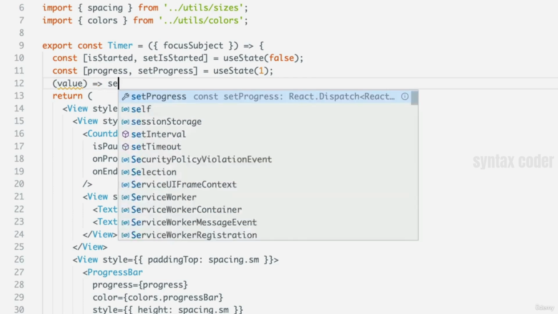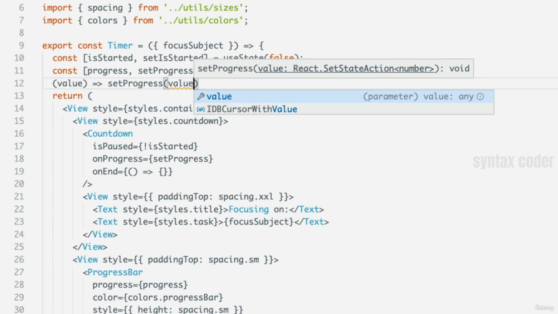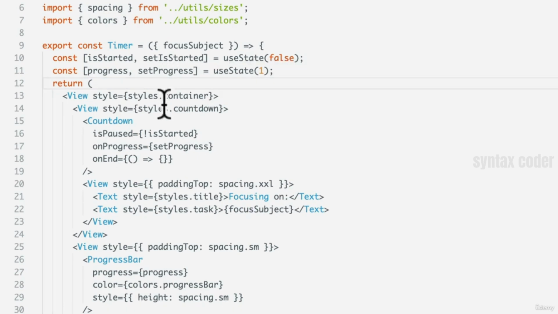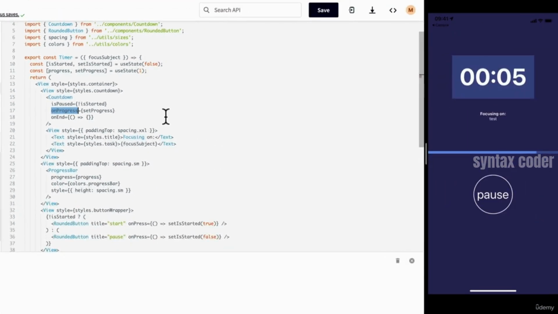So value => set progress(value) is the same thing as giving set progress directly to on progress. So now if we press start, it's still tracking down. Amazing. We've now hooked up our progress bar. That's awesome. Now in the next video, we'll be looking at vibrating the phone once the timer has counted down fully.